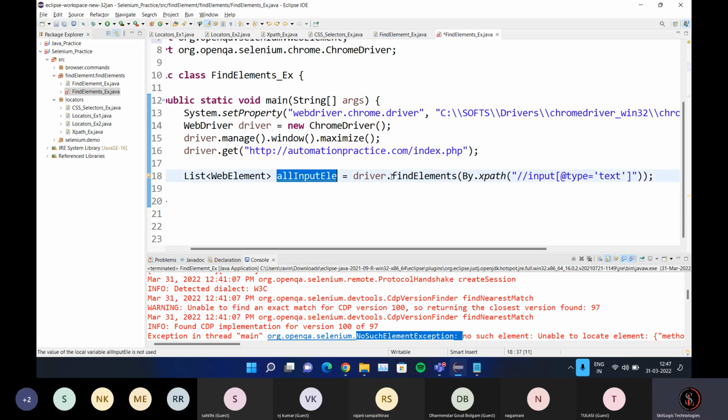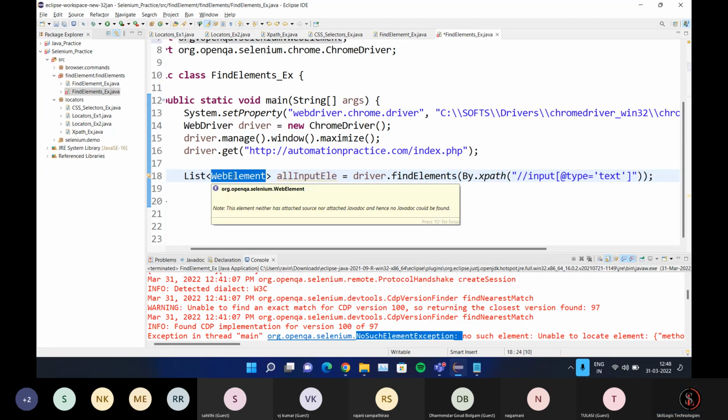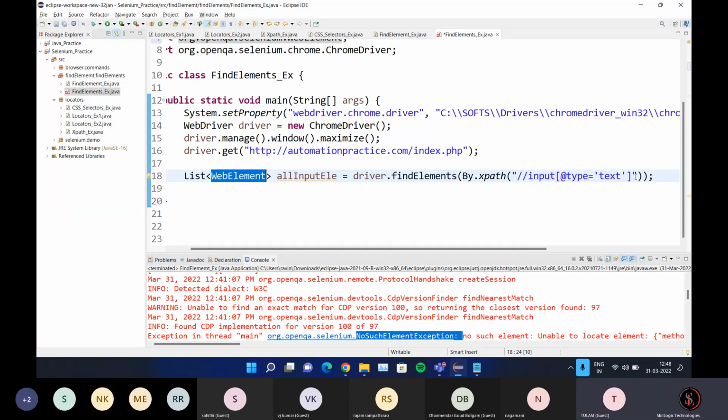So what is the size of the list now? If it is a list of strings and you are storing 3 string elements, what is the size of the list? 3. How many web elements are you storing? 2 web elements. Why are you not answering? 2 web elements you are storing inside a list. What is the size of the list? 2.